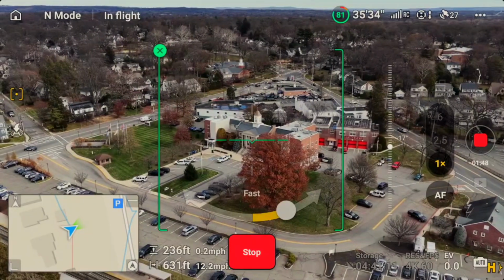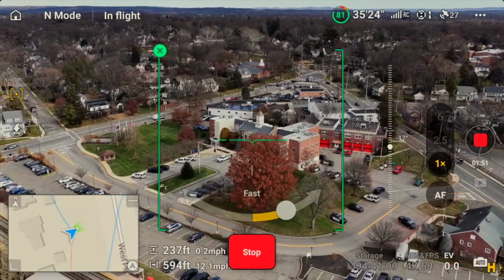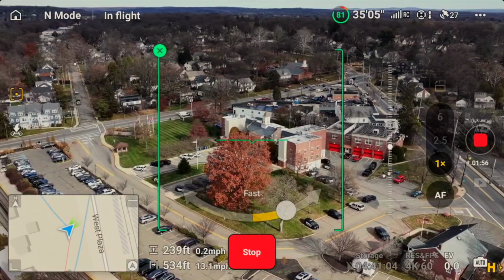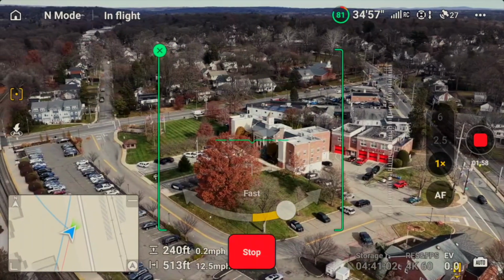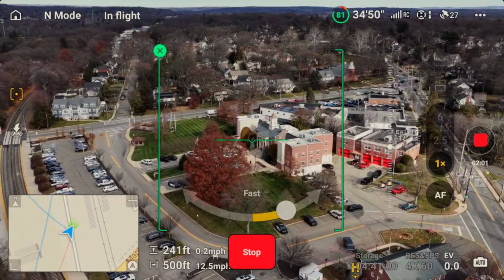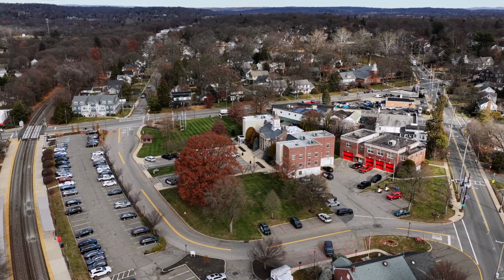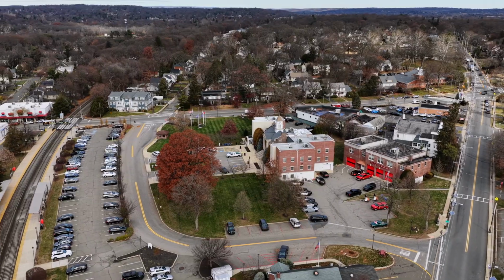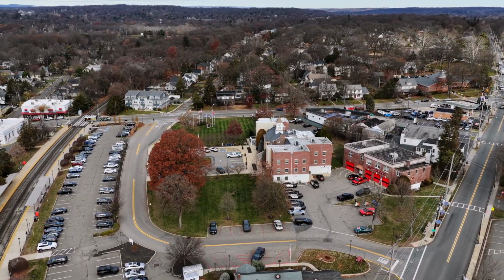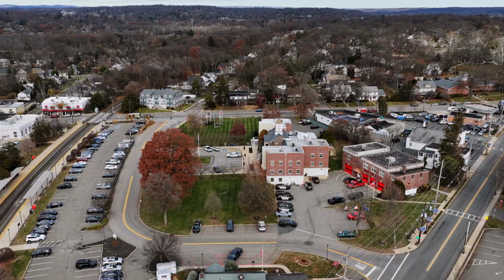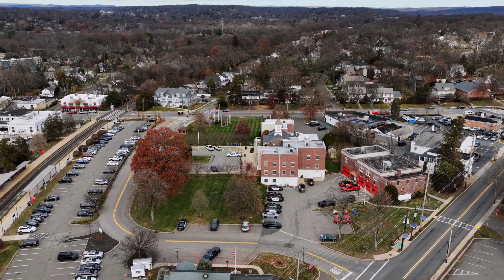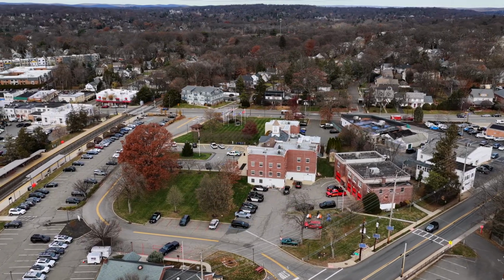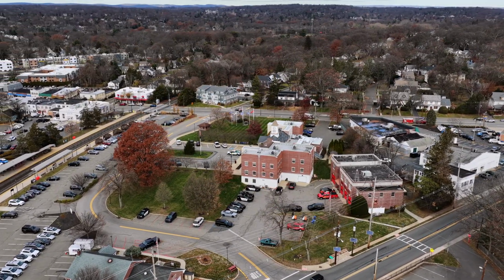So now it's just going to do the POI effect. It doesn't tell you how long it's going to take because it's not a mission, but you can speed it up or slow it down. We just want it to be a nice, smooth experience, and be on the lookout for anything that might get in the way or go bump, especially at night. At night, you're pretty much good, golden. You just have to worry about bats, which are rare in this area, but during the day, you really got to watch out for the birds and your battery life. Make sure you have enough battery.